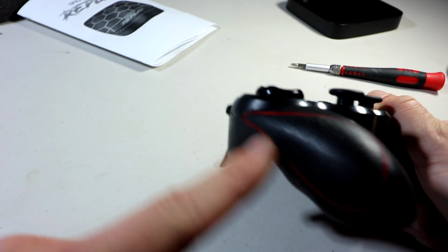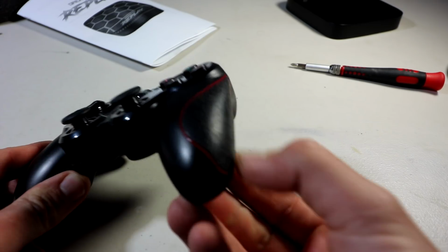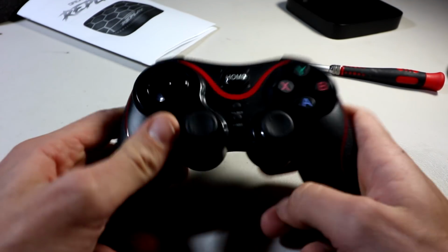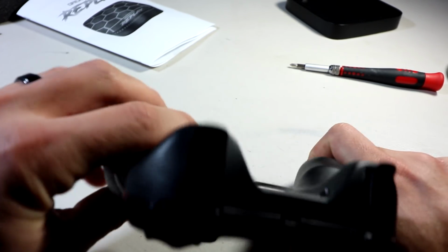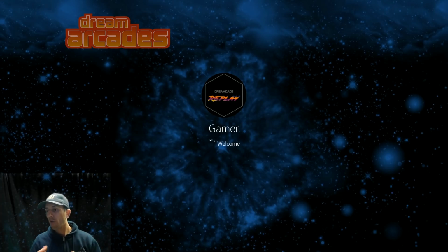It's slightly textured on the sides here, slightly textured on the side there. Other than that, it's smooth, and it's fine. It's nothing crazy. It's fairly lightweight, very lightweight. And then as far as battery life, I can't tell you about that yet, but I imagine it's got to be at least decent. All right, it's booting up.